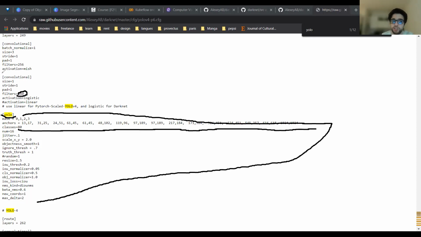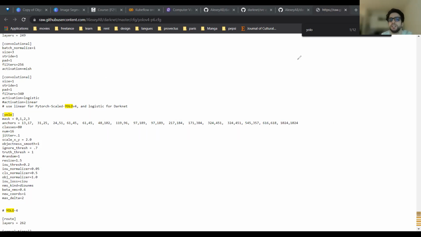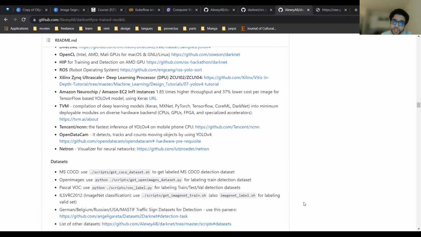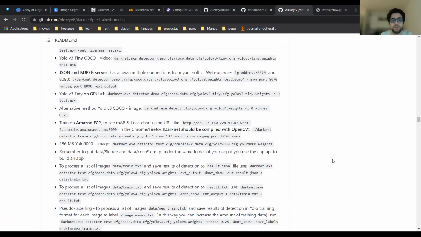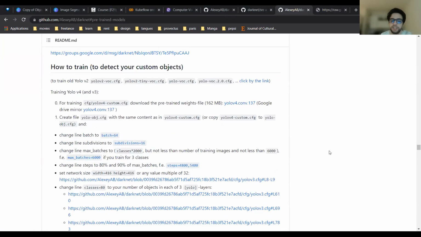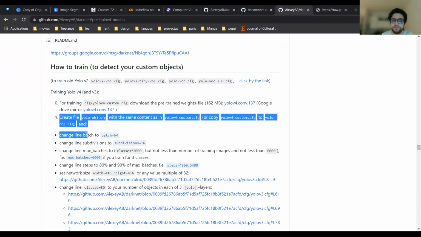So this convolutional layer must be ready for the detection of the objects, and in order to make it ready, we must specify the correct values. Other than that, there's nothing else you should configure. The second part is the data. To train, the first step is to make the project, make darknet, and then you specify, of course, the configs.